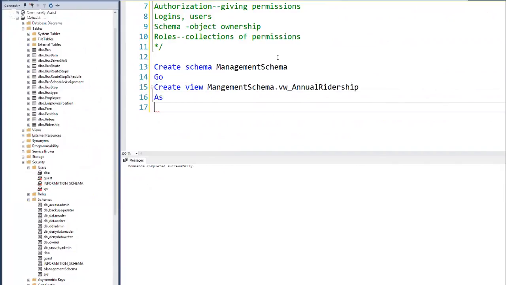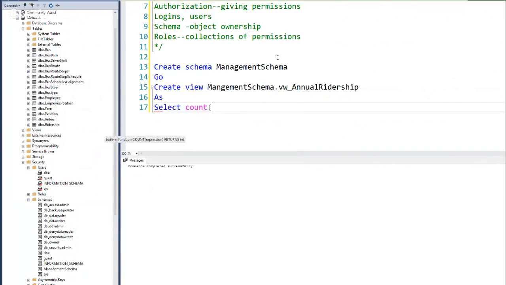Before I go on, this is what makes it belong to a schema. You know how all of them have DBO by default? This one won't have DBO. It'll have management schema as the schema. So it'll belong to a different schema. It's not DBO now.